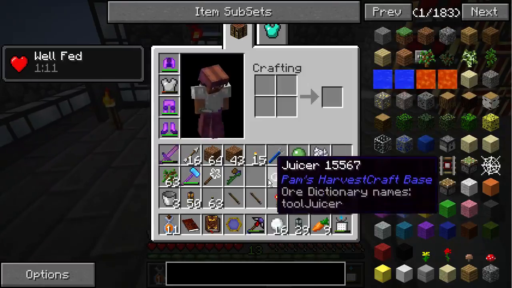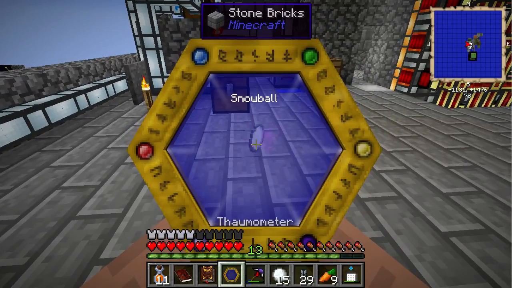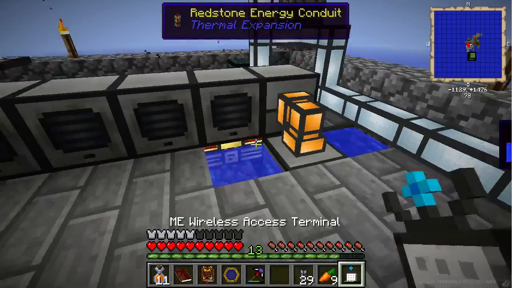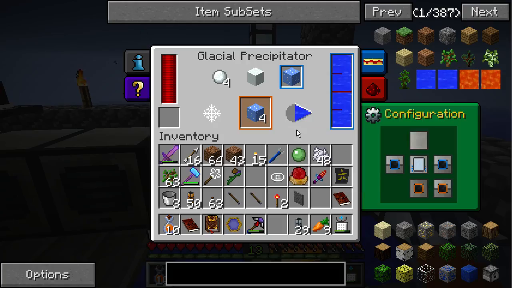Maybe we can scan a snowball before throwing them away. Yay! Chellum. So we have some stuff to get started with, life stuff. Then we can start to scan a lot of stuff.